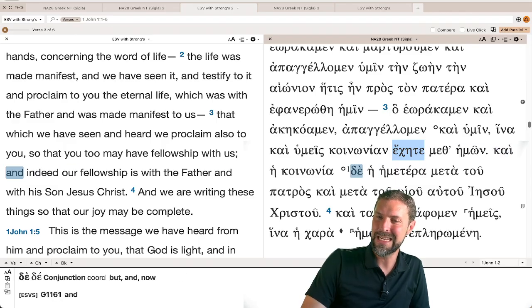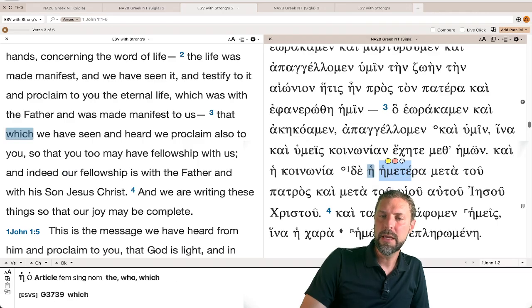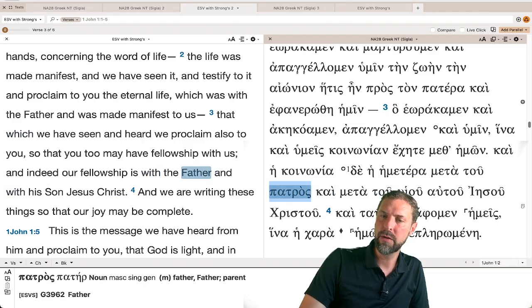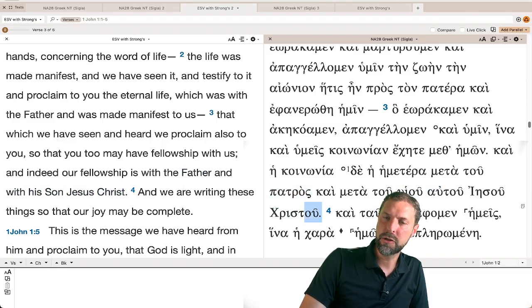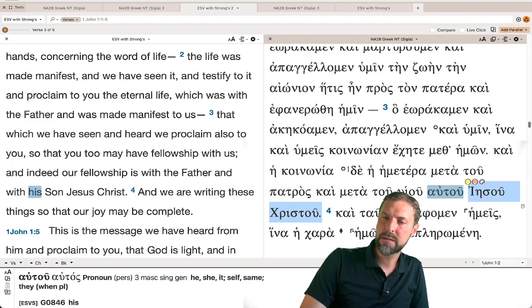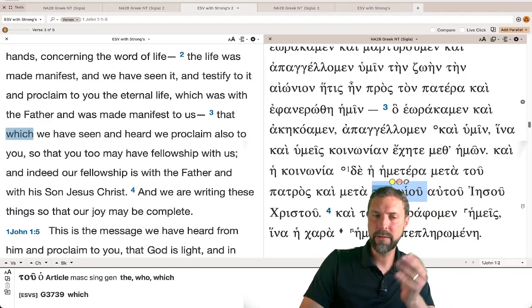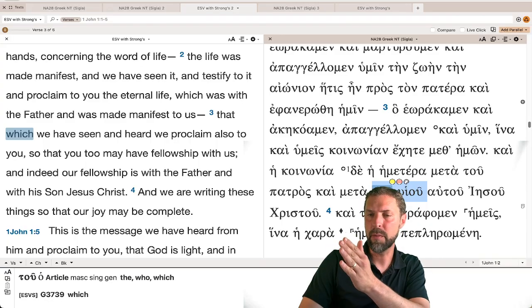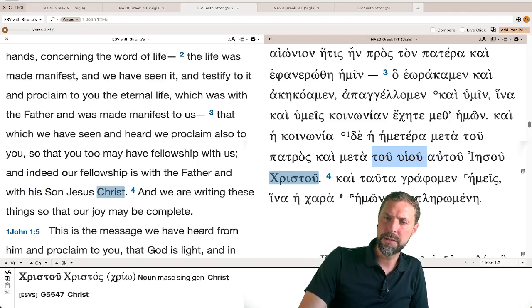ESV does it, and indeed. But and the fellowship, our fellowship, is with the Father. Object of the preposition meta in the meaning of with, takes a genitive. And with his Son, Jesus Christ. This is genitive matching son because it's renaming. And so when you rename, you say it another way. Joel Arnold, professor, father. If you stack up those positives, they're going to match in number, in case, and in gender. So, and with his son, Jesus Christ.